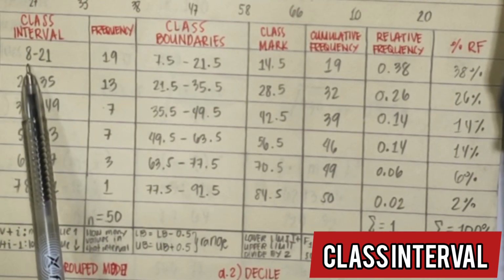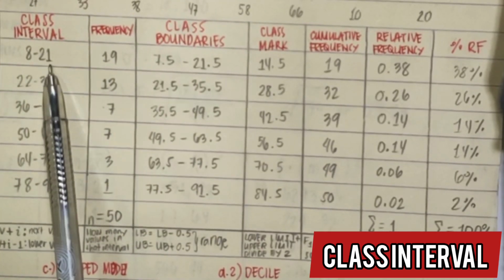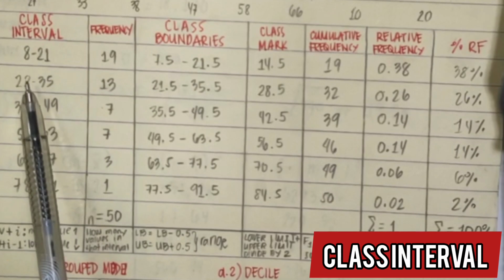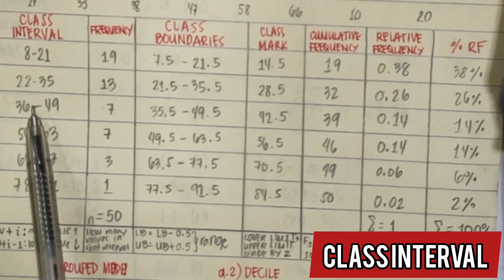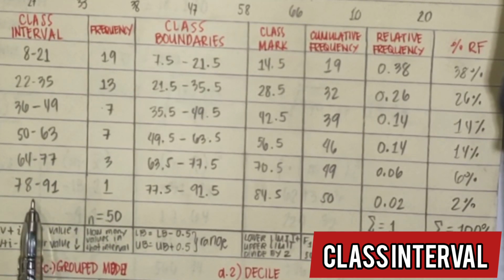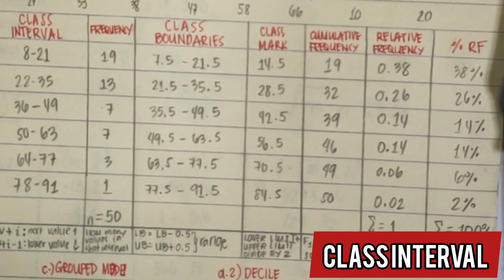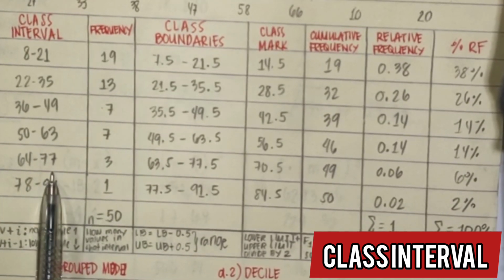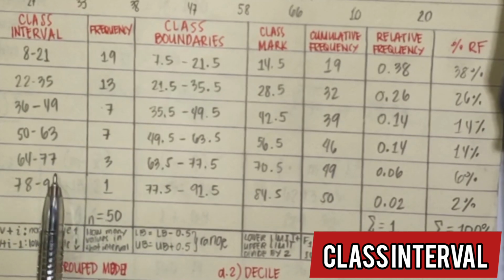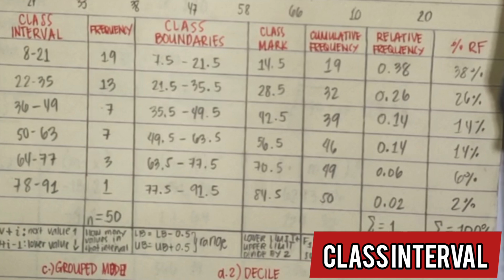We're going to start first with the lowest value, which is 8, and add 14. So we get 21. So 8 to 21. And then we add 1, so 22, plus 14, so 35. And the process goes on until we get to the highest possible number that still covers our highest value of 79. So we cannot stop here at 64 to 77 because we still have our highest value of 79, which means we still have to push through with another row to cater to that number, which is 78 to 91.